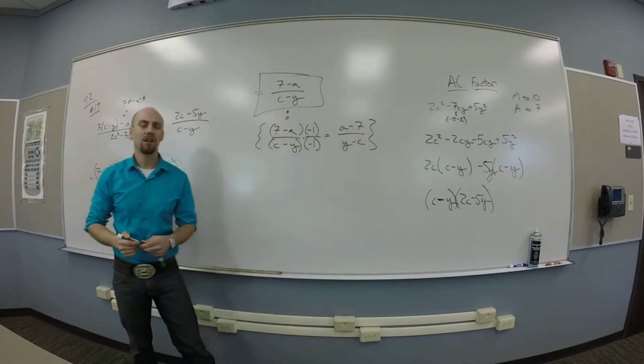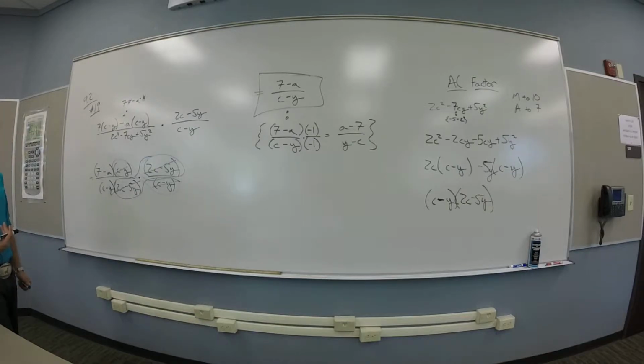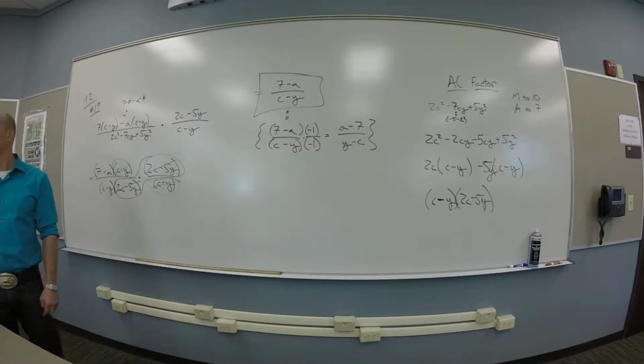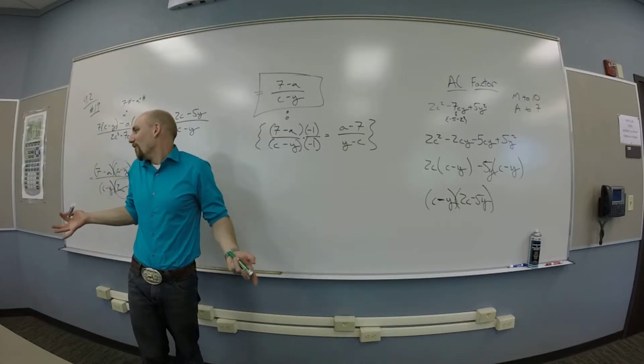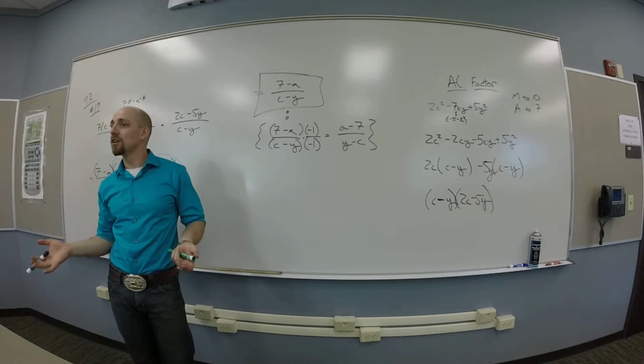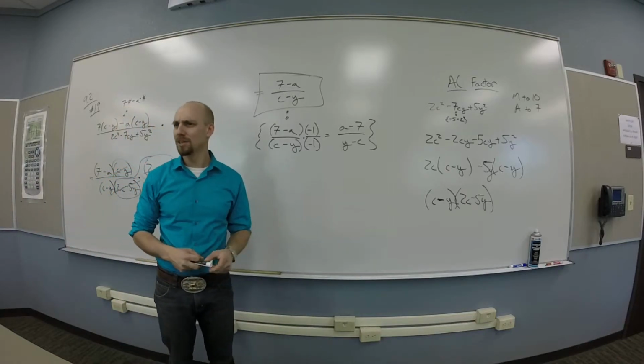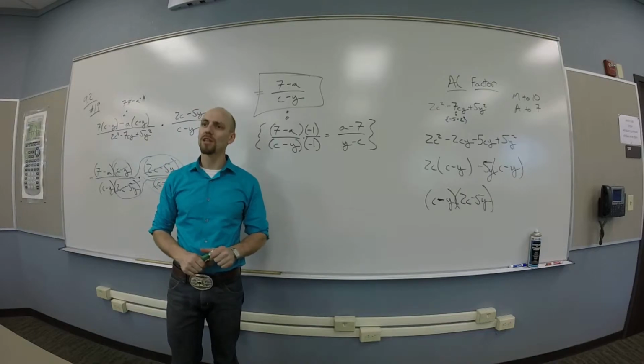Why do they do that? I don't know. They probably just thought about factoring a little differently than I did. Is it because we switched them over here and they did? No, probably not. This probably is a thing about your book liking to have things in alphabetical order or something. There's no reason in particular to do this, but it's not wrong. Does that make sense?